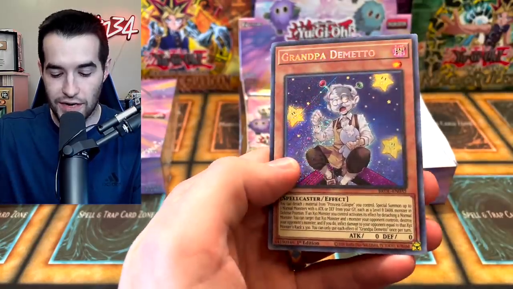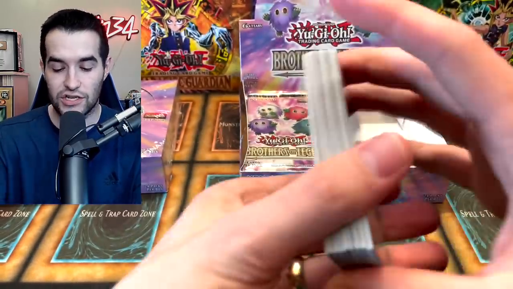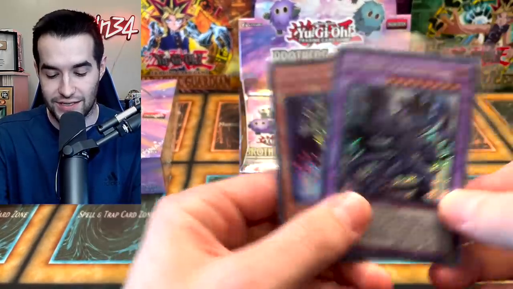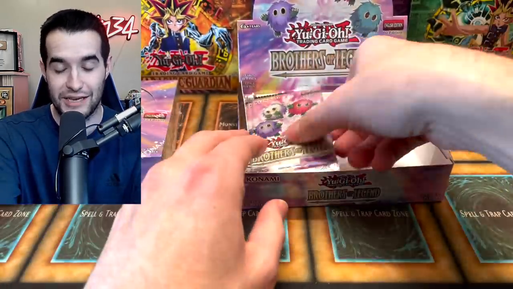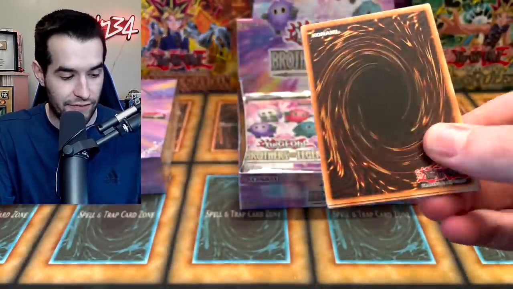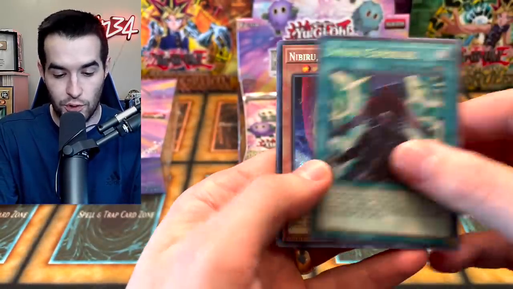And the Grandpa Demetto, another secret rare. Like, this is our stack of secrets right now. And then we also have Bane and Dusted Gold. So, a lot of secrets. Normally, you would get 24. We've already got over 24 in the first half. So, that's pretty cool. A double exposure.